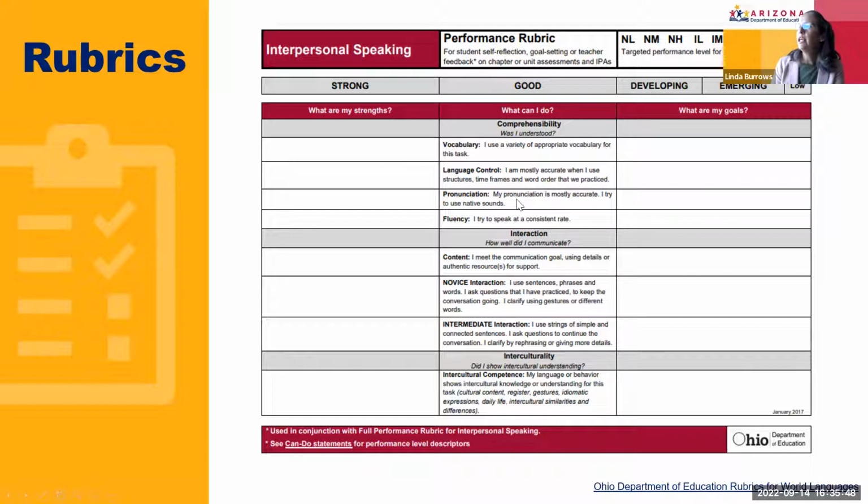Again, this is looking at the I can statements, developing those rubrics around those. So you've got comprehension, interaction, and some intercultural ability. And so it's great because you could literally just write on here feedback wise, score it. You could then assign a point value to it if you wanted, and it makes it very quick and easy for your students. And again, let them know, let your parents know. Then everything is out front. You don't have any questions about why things were one way or another, or why did Johnny not do this as opposed to doing that. It's out there on the rubric, and it's very easy to make your life a little bit easier using those rubrics and that kind of asset-based model.